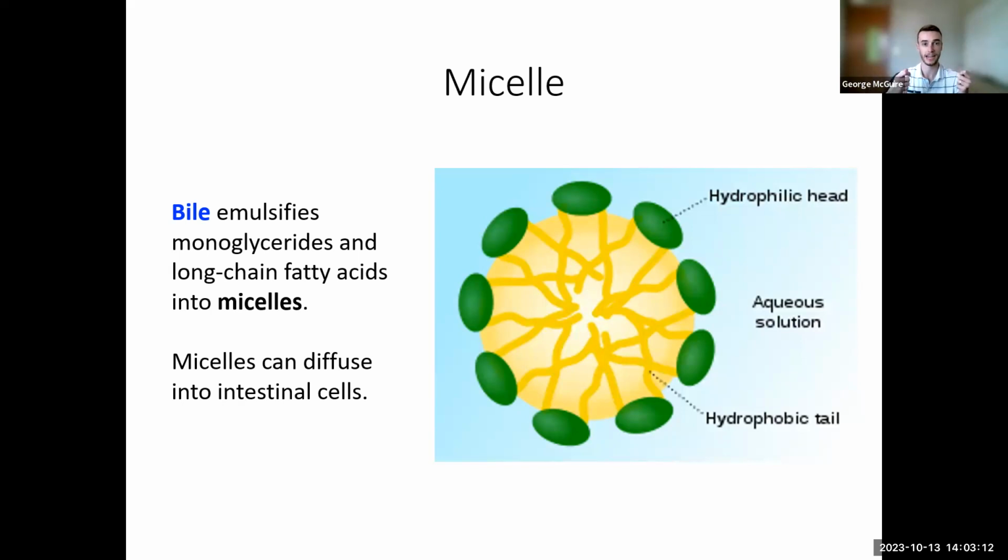If you think about magnets again, if you point the same ends of magnets at each other, a negative and a negative, they're going to have a force that repels. You can't push them all the way. It's very difficult to. They naturally want to push away. The same thing happens with the tails of these fatty acids. When they are surrounded by water, they naturally push away the water, and so they end up in this formation. And then in this micelle formation, they can just diffuse into the intestinal cells.